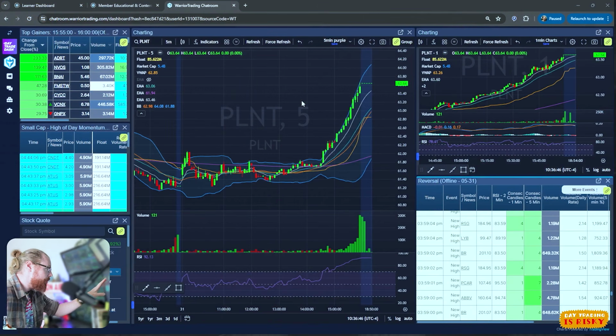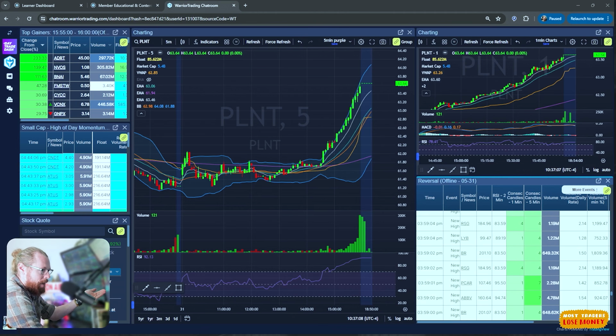And what I want you to do is put the ones that you are most in favor of, that you love, that you want to really focus on, right next to your monitor. And then when you're watching your charts like this, I want you to compare the pattern of the ones that resolved correctly to what you're looking at. So if you're focusing on doing reversal trades, for instance, then I think you should have a few examples of some of the best reversal setups that actually worked out.